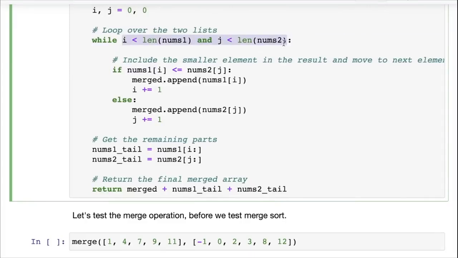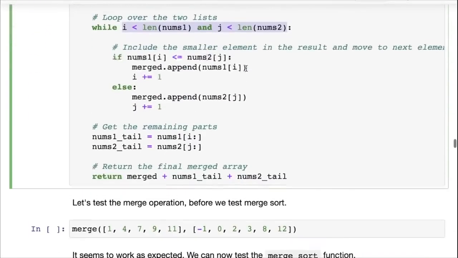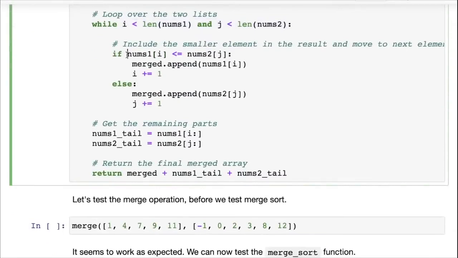Then we remember we want to make sure that both of these indices are valid. If any of those have reached the end, then we can simply copy over the remaining list, right? So as you see here, as soon as we reach this point, there's no more comparisons to be made, so we can exit the loop. So now we check which one is smaller. If nums1[i], the left list current element, is smaller than nums2[j], then we append nums1[i] to the merged list as we did here, and we increment i.